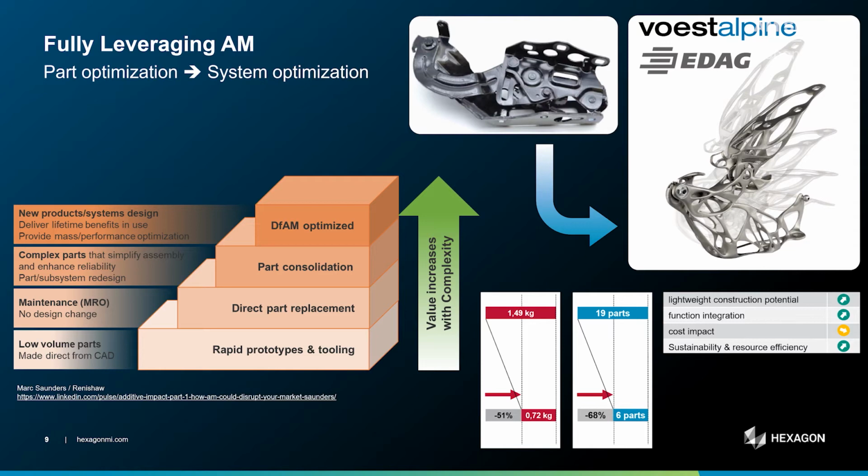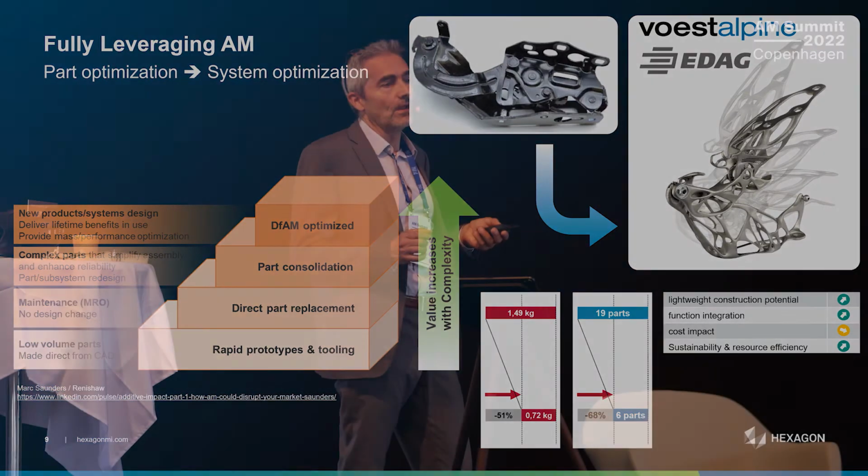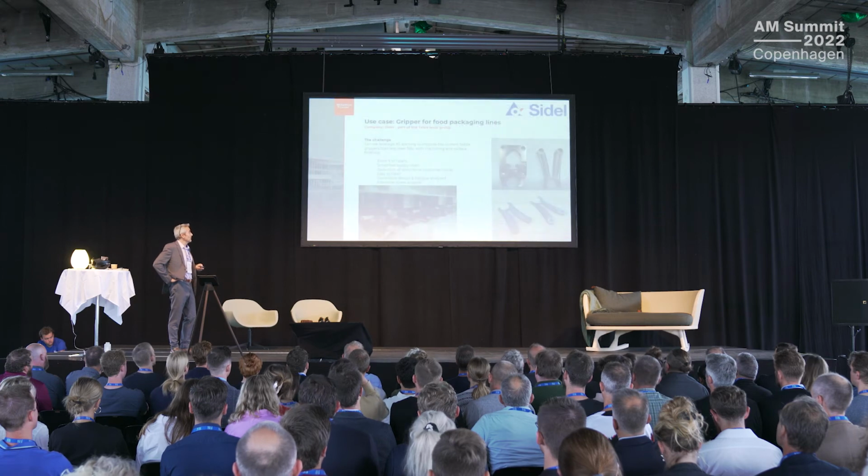So you see all the benefits that Melissa and others were mentioning. You reduce the weight, but you also make more complex parts that can integrate functions. So you reduce the number of parts, so you actually improve the issues with supply chain and inventory, etc. These are all the benefits you get out of it.